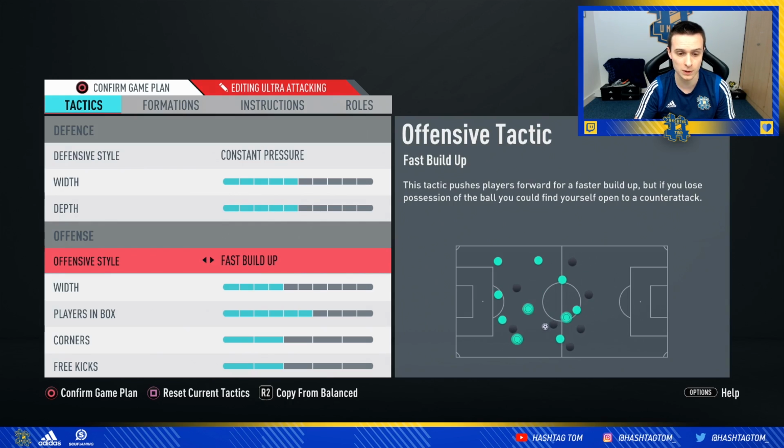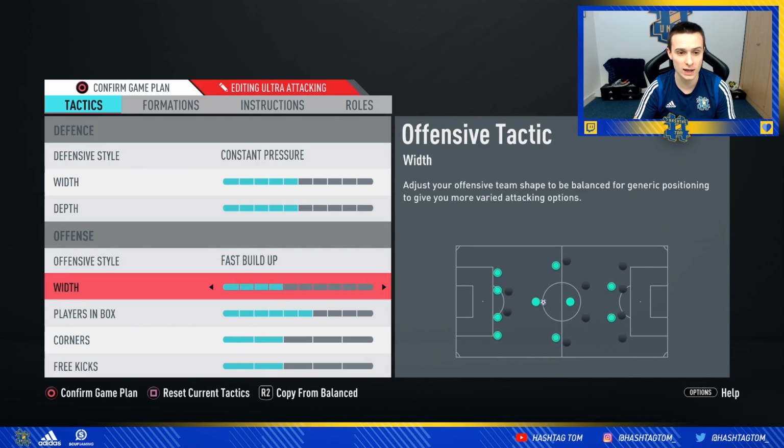We go into fast build-up when attacking because we don't have time to play possession and be patient and pick your chances. We need to go, and we need to go now. So fast build-up is on. The narrow width is on as well. Before width, you could even make it smaller if you wanted to and go to 1 or 2.